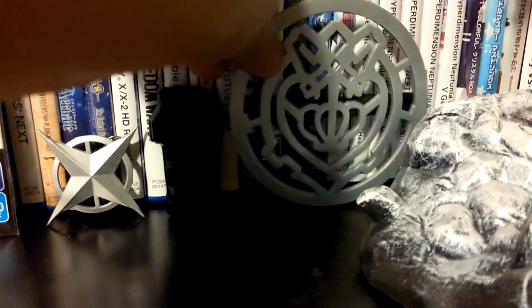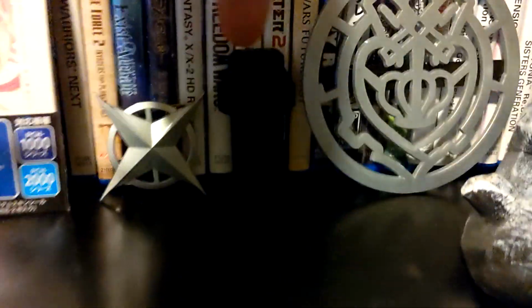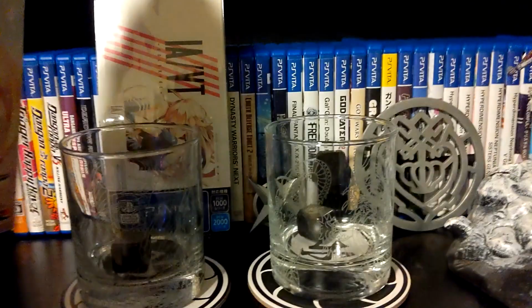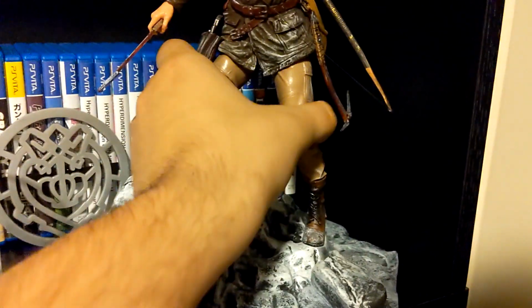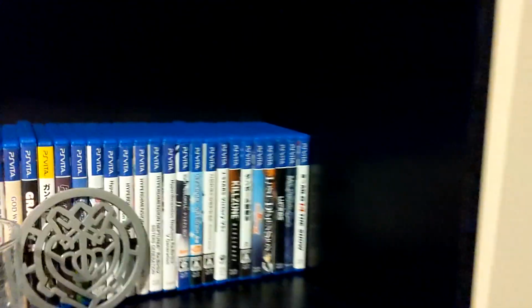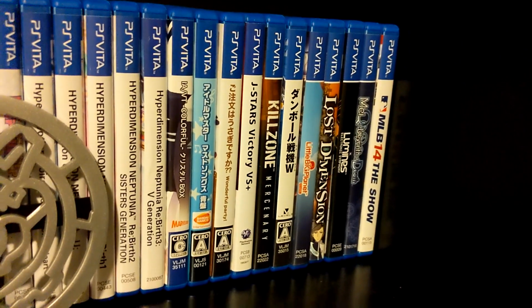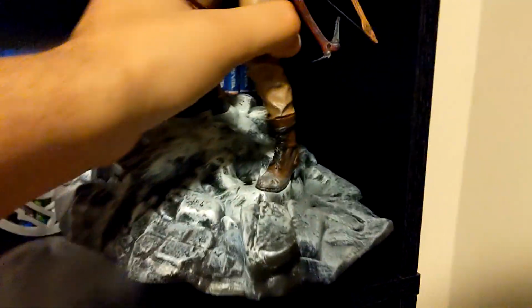Let's see if I can. There. And that flash drive is from Xenoblade Chronicles X, I believe. Has the soundtrack on it. Then this is Rise of the Tomb Raider Lara Croft. If we move her real quick, show you JStars Victory Versus Plus, Killzone, Lost Dimension. Games like that. Moving down one more. This is called like Trillion God of Destruction, I think it's called.